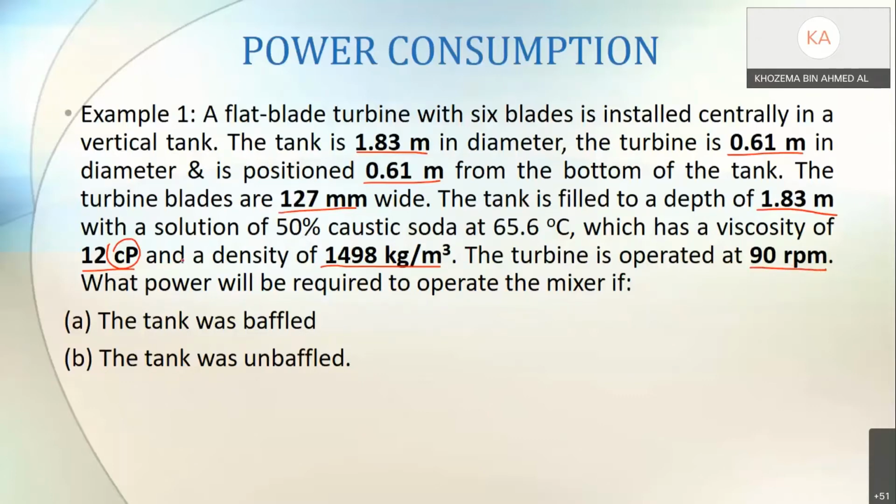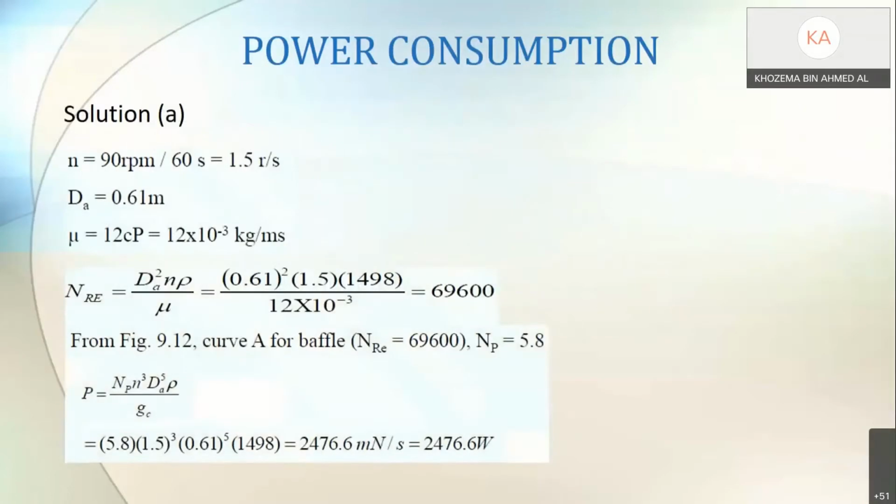So what power will be required to operate the mixer if the tank is baffled and if the tank is unbaffled? So you have two conditions. First one is what is the power requirement if the tank is baffled? The second one is what is the power requirement if the tank is unbaffled? So it is quite straightforward. So this is an example of solution, right?